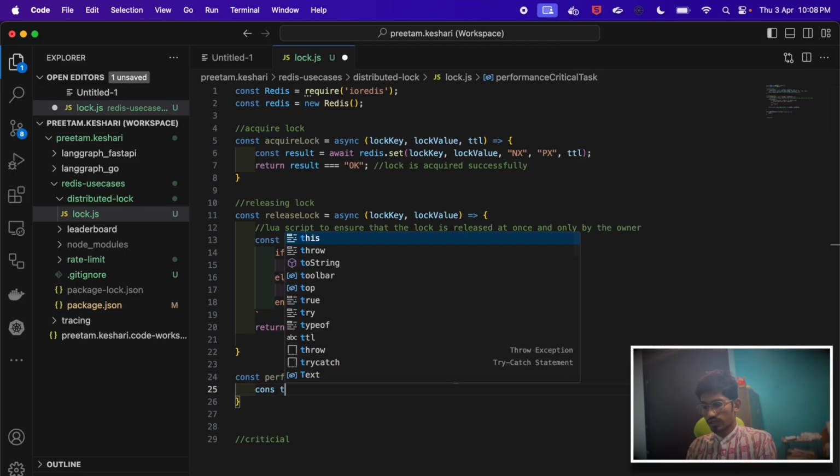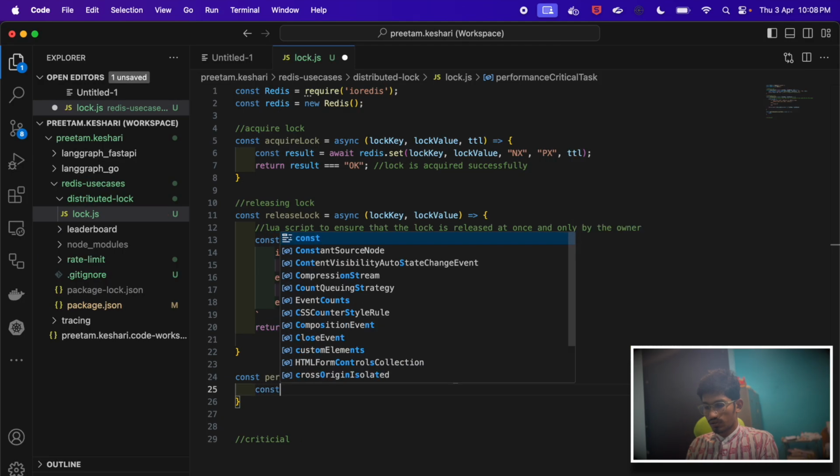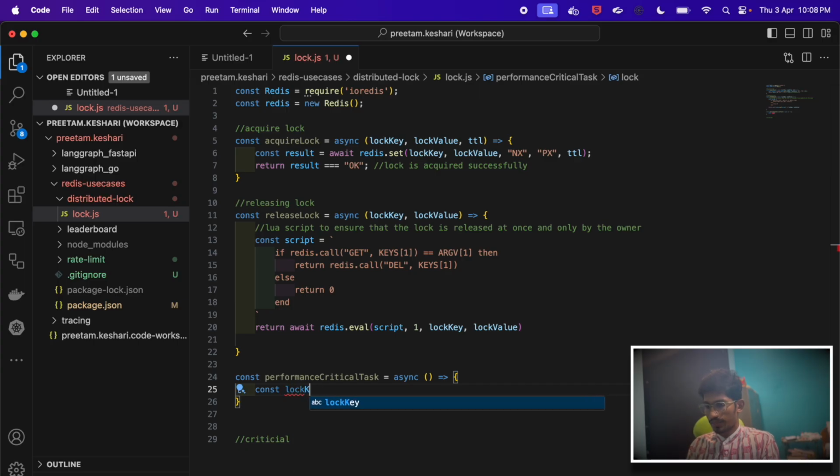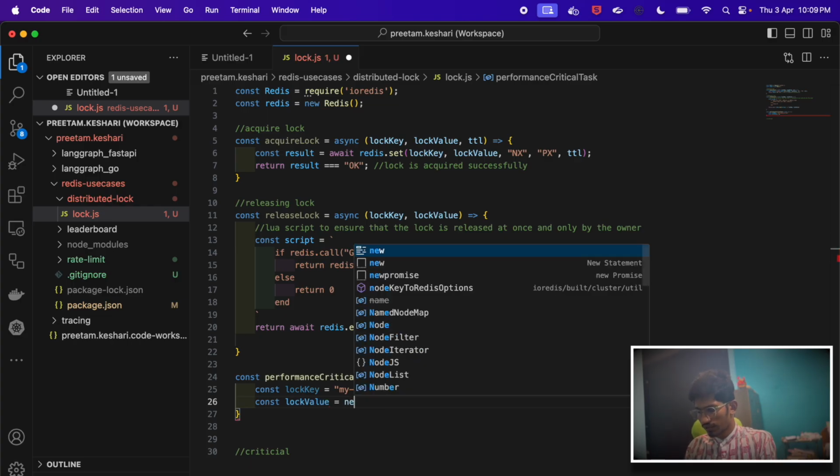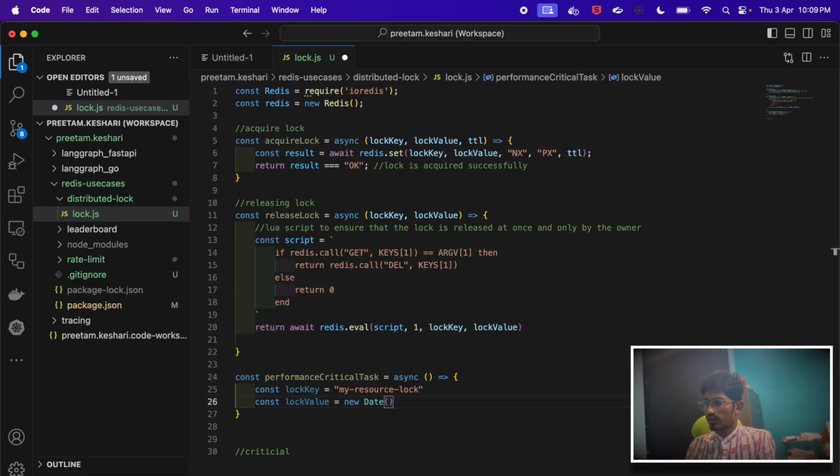Okay, first what I'm going to do, my lock key is, let's say, this is my lock key. Lock value, you can put something, let's say for now you can have a new date. Okay, that's fine.